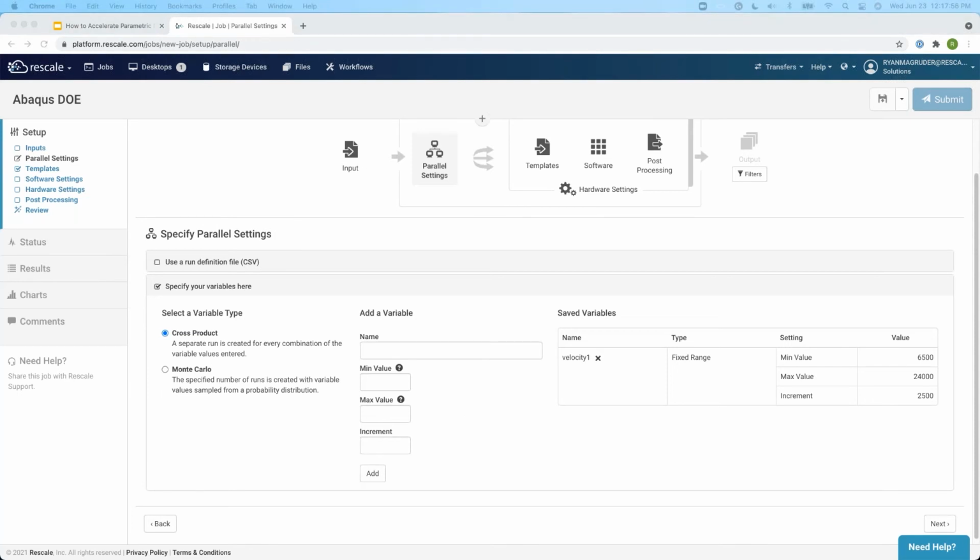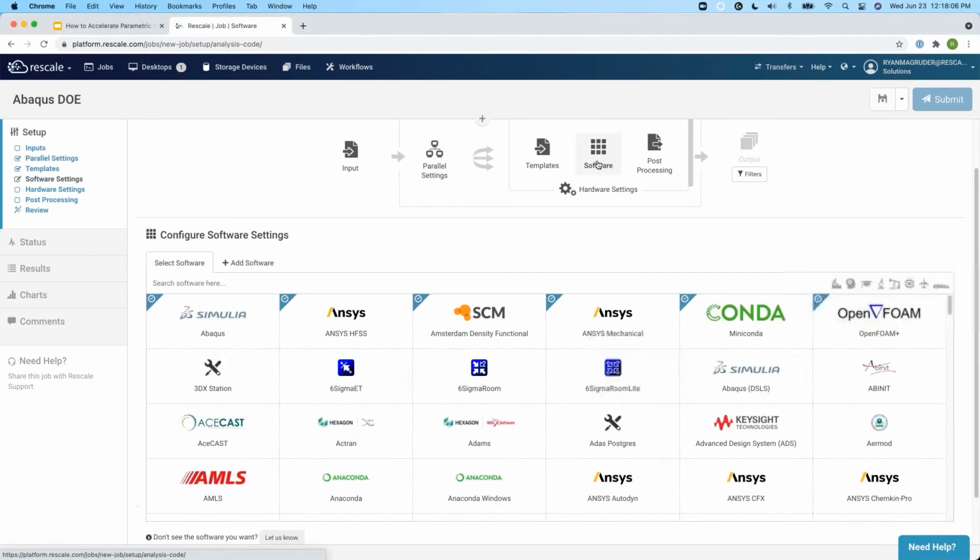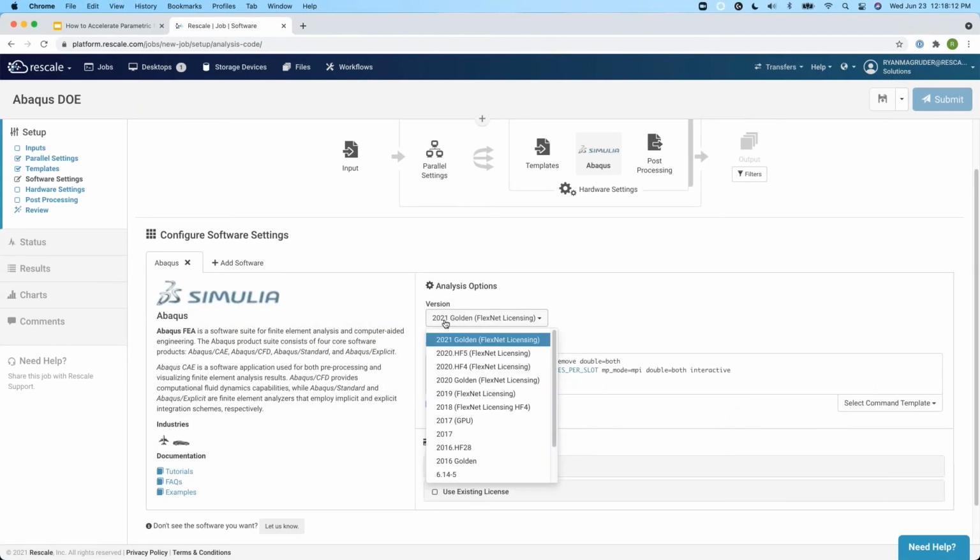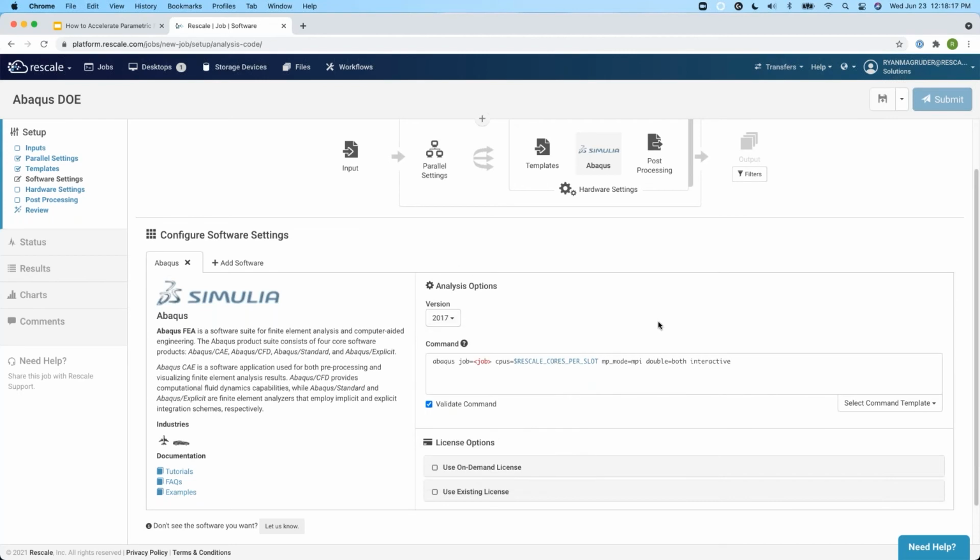So next up, we've actually set up the whole parametric setup, at least for the input file and the parameterization. So what we need to do next is go over to the actual software selection where we'll select Abaqus. So we'll switch over to the next step here in software. You can see all the different software packages that Rescale offers, right? We'll just select Abaqus here. We can also select the version. So in addition to all the different softwares that Rescale provides, we also provide different versions of each one of them to make sure if you do have any version requirements for any kind of jobs that you're running, it's always going to meet it.